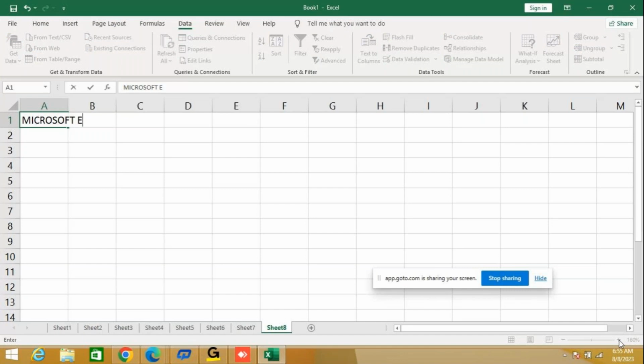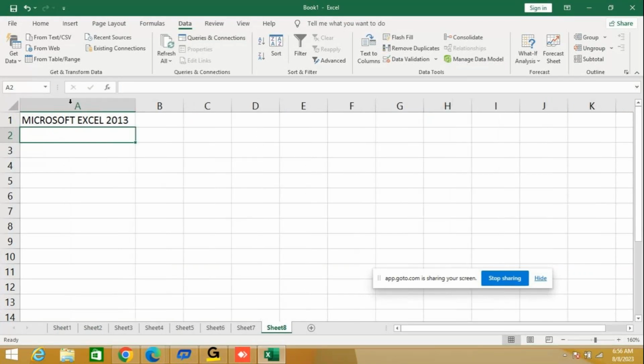So I have Microsoft Excel. Which version of Excel are you working on?